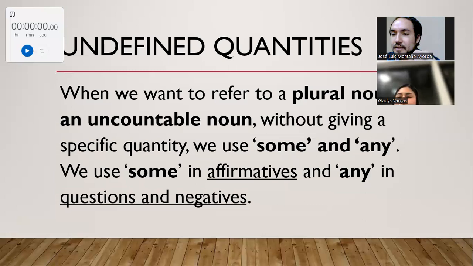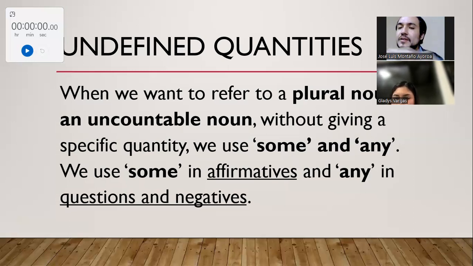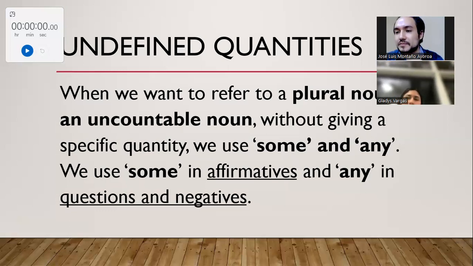Few, few is for countable, right? No, a few is for uncountable. No, few is for countable. A few friends, a few ideas, a few books, anything that is countable. And a little is for uncountable. Exactly. For example, you can say, I have a little patience. It means that you are impatient, that you are not patient, or a little time, right? I have a little time to finish my tests. So there you don't have a lot of time.